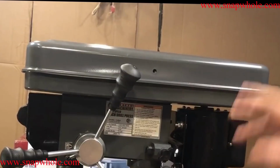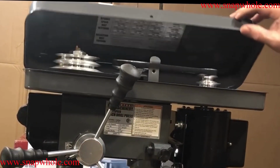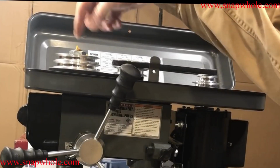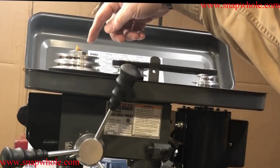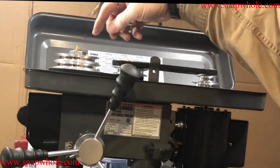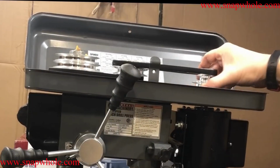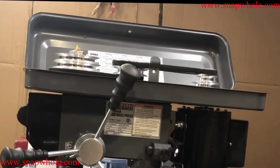The whole thing is covered in machine oil. I have to clean that up. So that has a bunch of grease right on top of it, which is kind of bad because there's nothing moving there. I can only assume they put it under this bolt. And it has machined aluminum pulleys.